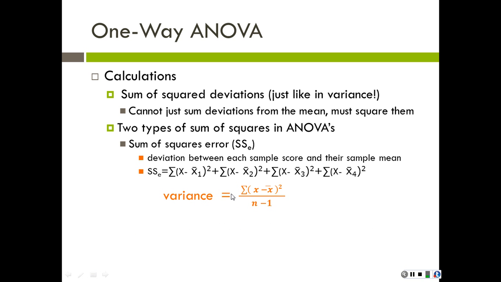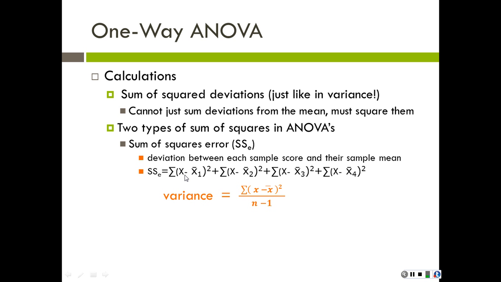When you look at this equation, I put this variance equation up there so that you can contrast it to what we've been doing in the whole class when we look at variance, or how scores are spread around the mean. This is our formula for variance. That's basically what we're doing, but we're doing it for each group. So this x bar of 1 means the mean of the first group. X bar of 2 is the mean of the second group. X bar of 3 is the mean of the third group. X bar of 4 is the mean of the fourth group.